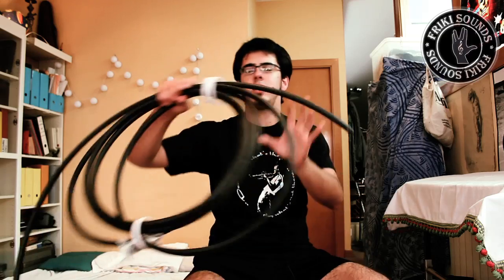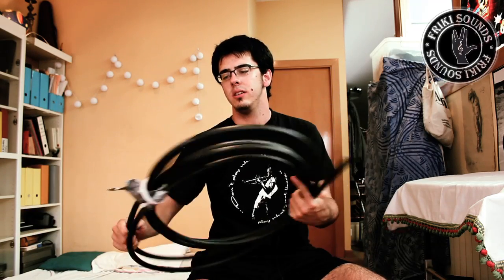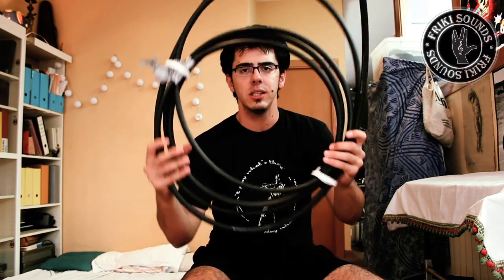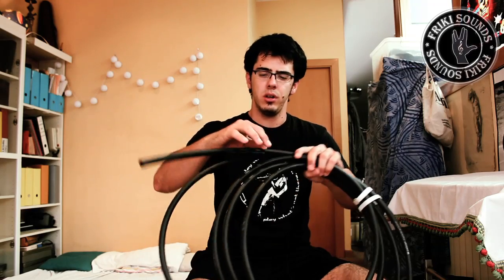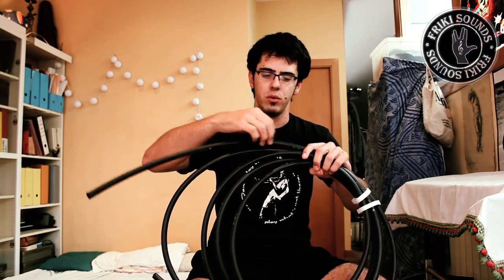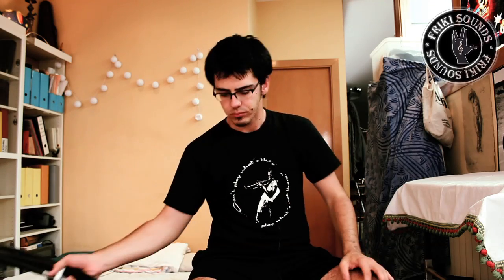Okay, so let's begin. The first thing that you need for making this plastic saxophone, let's say, or plastic duduk, I like this Armenian instrument called duduk, is this gardener's plastic tube. They put little holes here, and it lets the drops of water go into the plant with a precise rhythm.